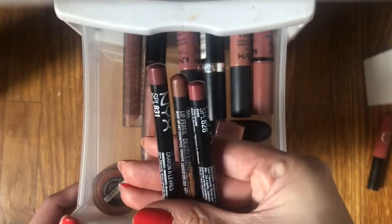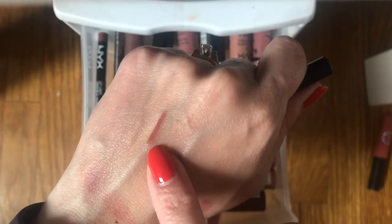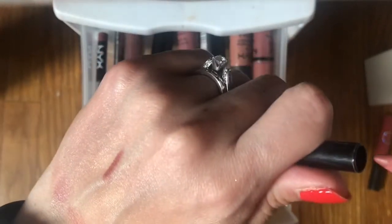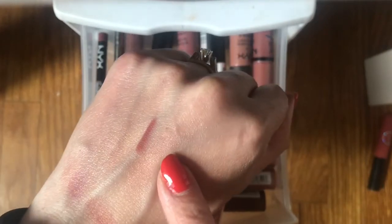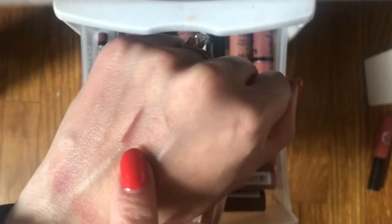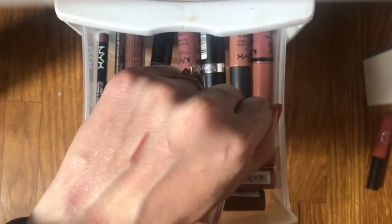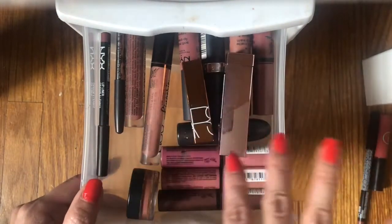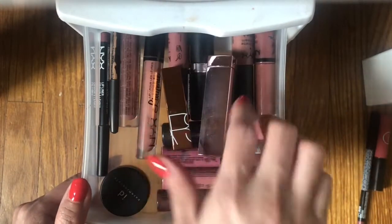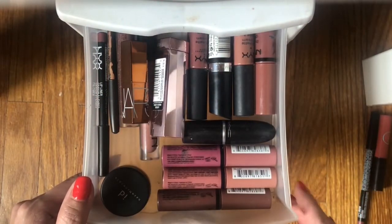I don't think I want to use any of these. Maybe Ever. Ever's kind of cool. This was one of my favorite lip products, lip liners, and I don't know if I still like it anymore, so we need to figure that out. It was my Pillow Talk dupe, or at least I would talk myself into thinking it looked like Pillow Talk back when I kind of wanted Pillow Talk. So we're gonna pull this one in. And all these are fair game. If I feel like moseying in here and picking something else out, I'm gonna do that. I'm not just committing to these two.